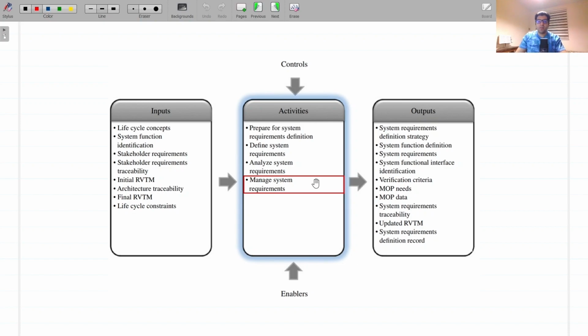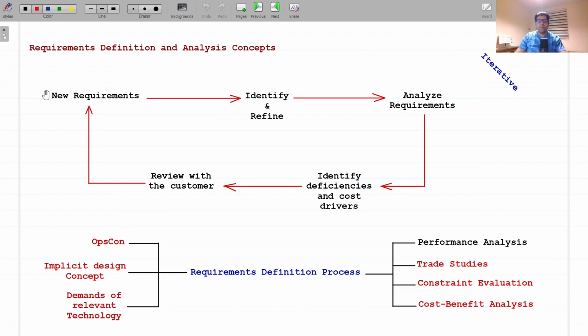Maintain throughout the system lifecycle the set of system requirements together with the associated rationale, decisions, and assumptions. Provide baseline information for configuration management. In the continuation, I will elaborate and provide how-to information on the requirements analysis and management.